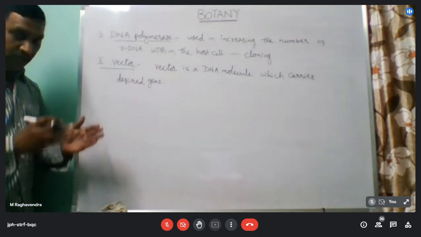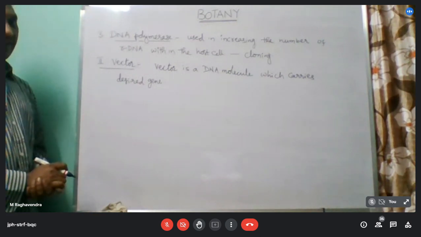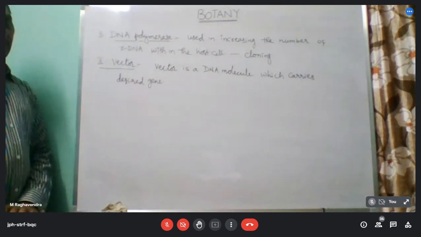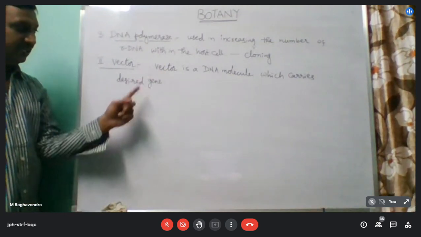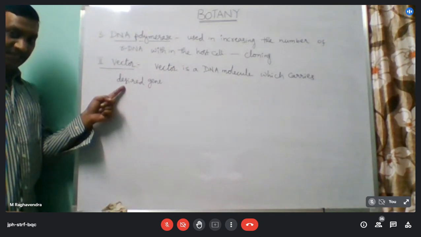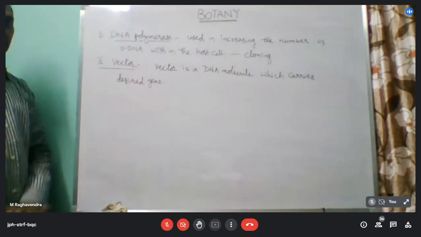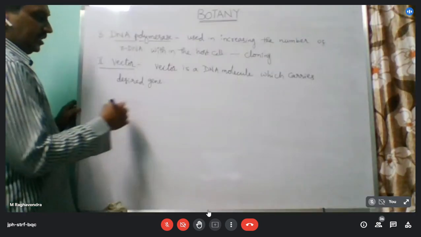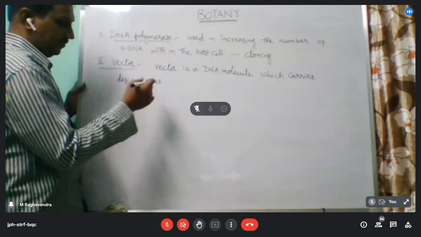Right? So who is carrying the desired gene? That plasmid carries the desired gene, so that carrier plasmid is called a vector. Vector is also a DNA molecule. The desired gene is also a DNA molecule. Of course, the desired gene we have taken from one organism, and the vector also from another organism, so recombinant DNA was made. So the vector carries the desired DNA molecule, which carries the desired gene. That was the vector.